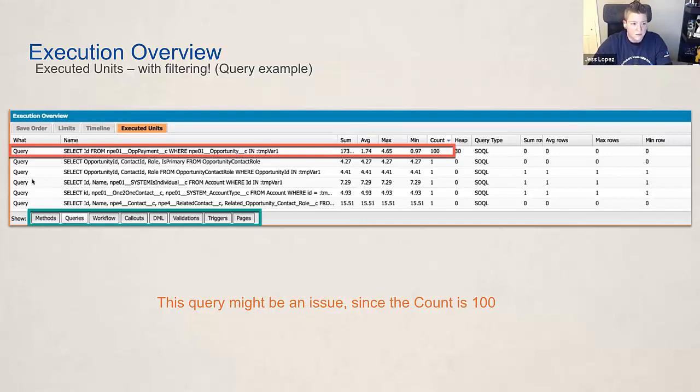But it's also useful for looking at DML. You can look at max rows and things like that. So I just say explore this as you go on your debug log journey to see if it's a useful thing for you. Also useful is heap size. If you've ever had to troubleshoot any heap size errors, this can be useful in here too.